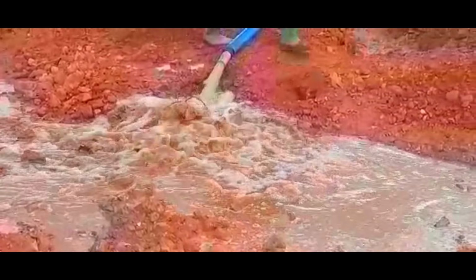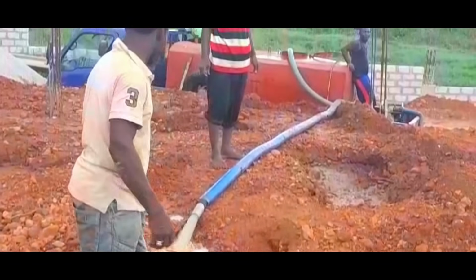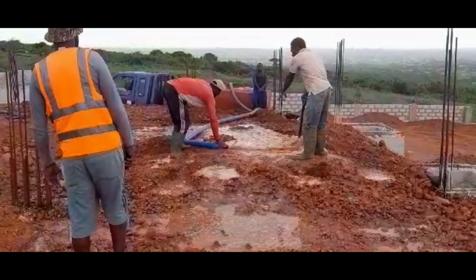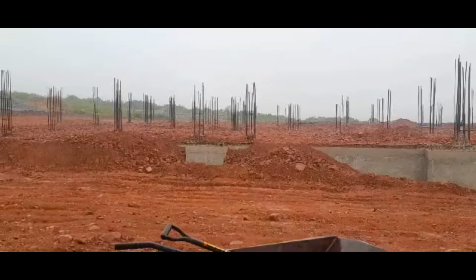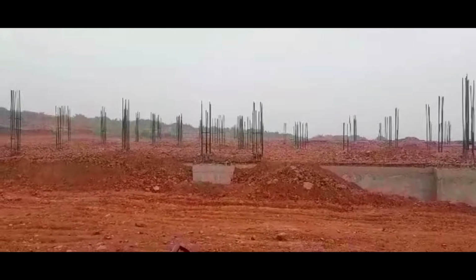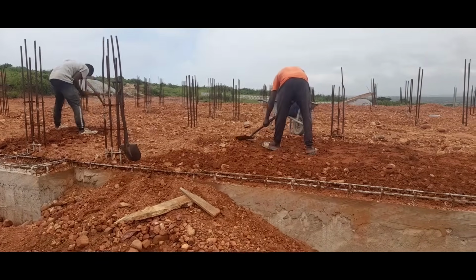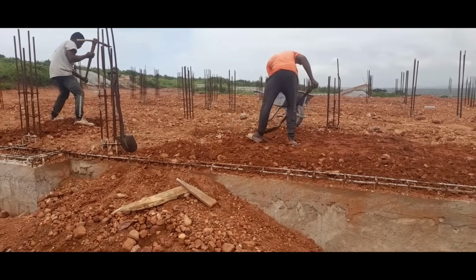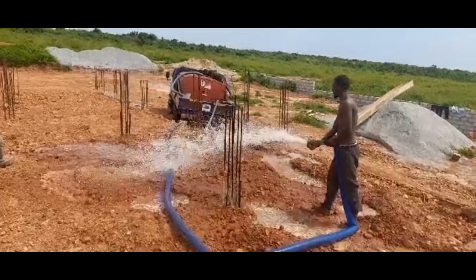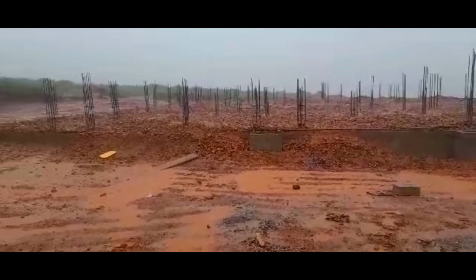So the tankers delivered water to site, which we used to thoroughly drench the laterite within the foundation chambers. This part of the build was done last year during the rainy season, and so we were blessed with natural rainwater to aid in the compaction process. As the soil settled and compacted, the gentlemen would top up with some more laterite in places where there were visible dips, and we would again continue with the drenching to achieve more compaction. So we bought more water from time to time, and we were blessed with even more rainwater.